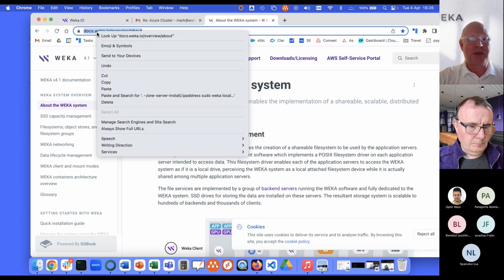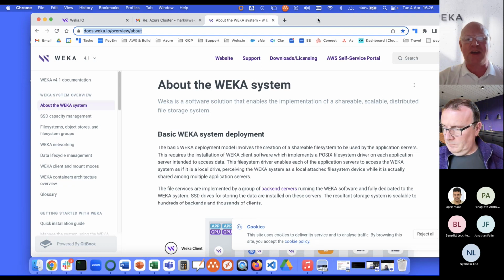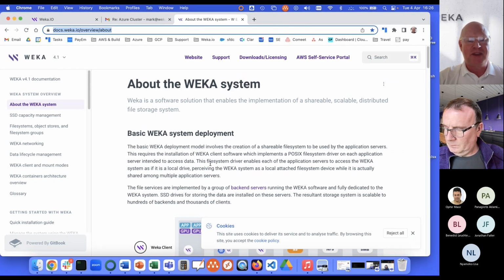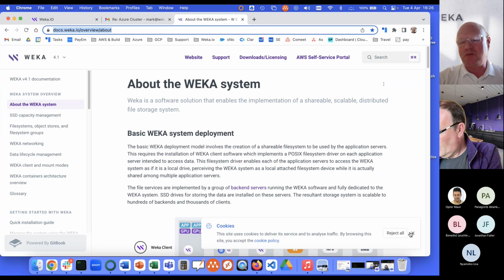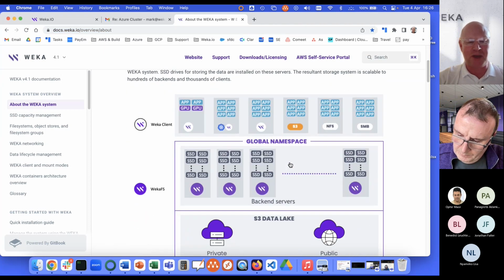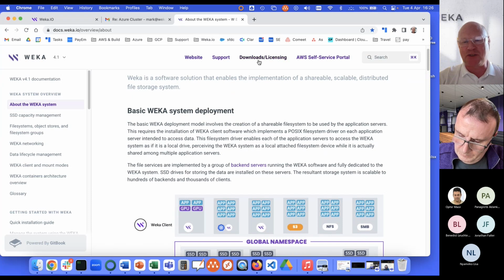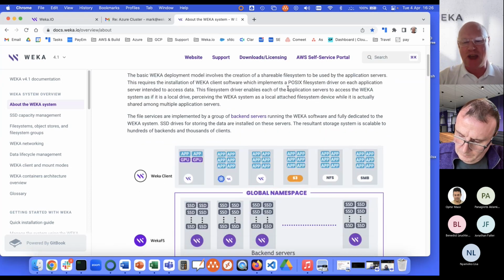docs.weka.io. So please, everybody that's looking at this, I'm just going to quickly put this in the chat so we can actually see this as well. And I will send out a link to everybody. This is a really, really good place to start to learn about what Weka is and what I've been talking about today. It has a lot of pages around where you download the software and how you install it. You can even run Weka in the cloud, but that's obviously out of scope for this project.